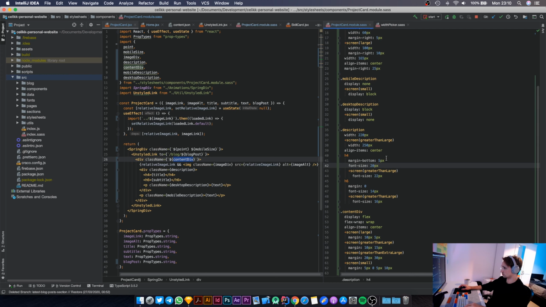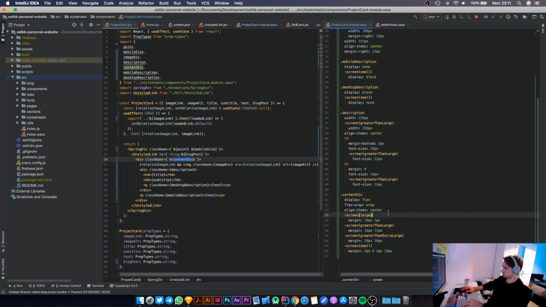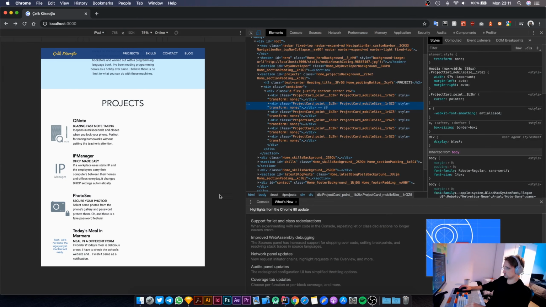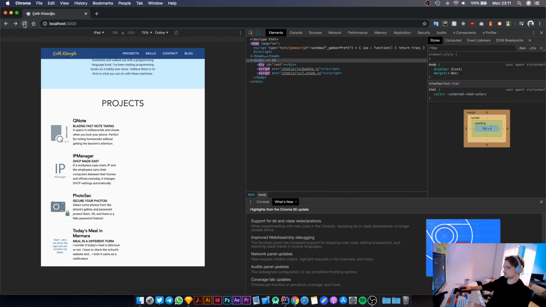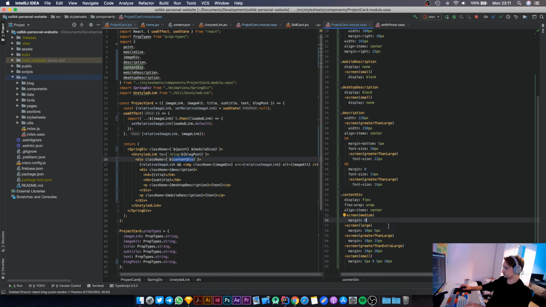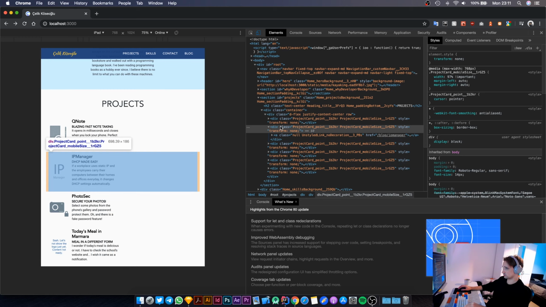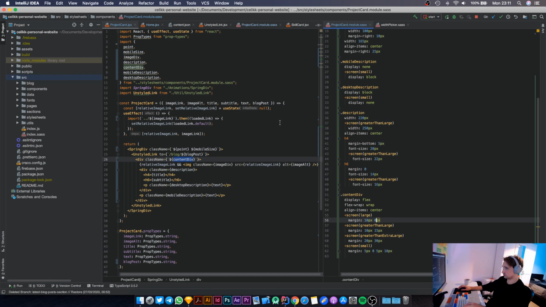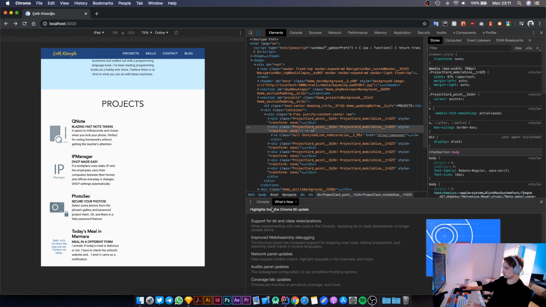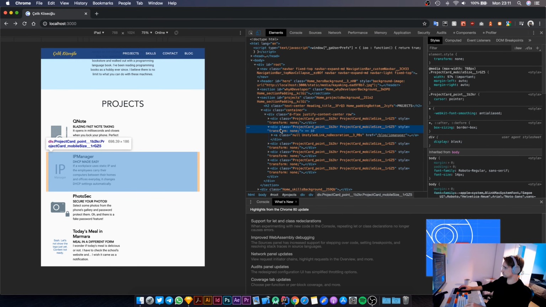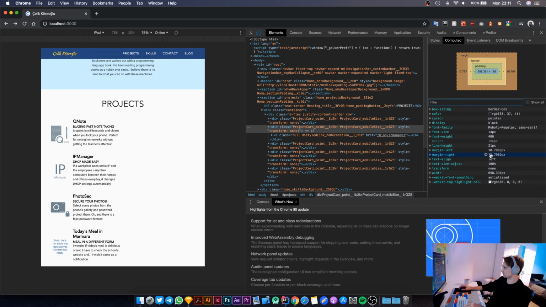Well, apparently it's not covered by medium. Where do the margin left and right come from?